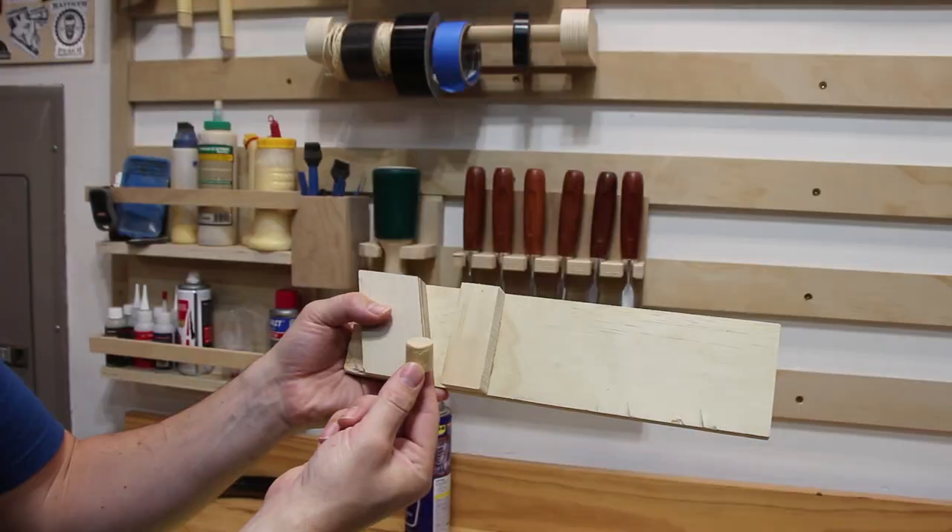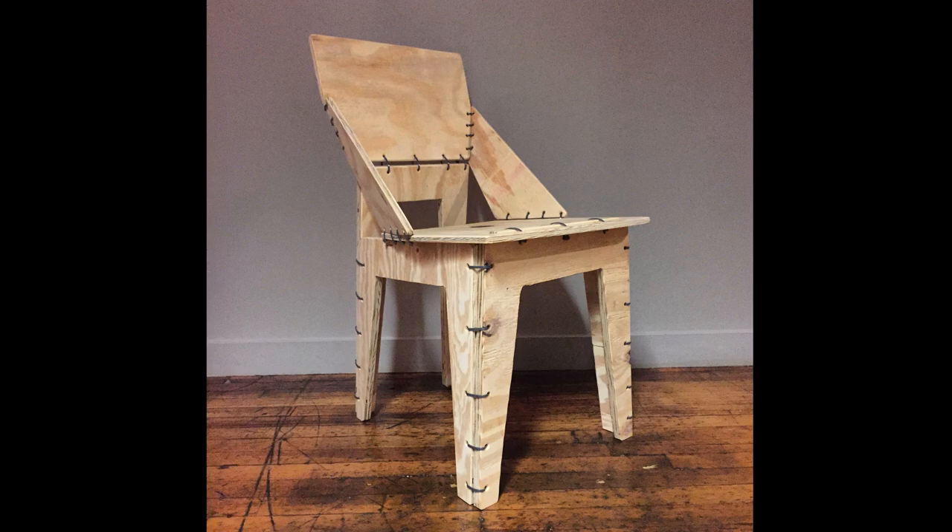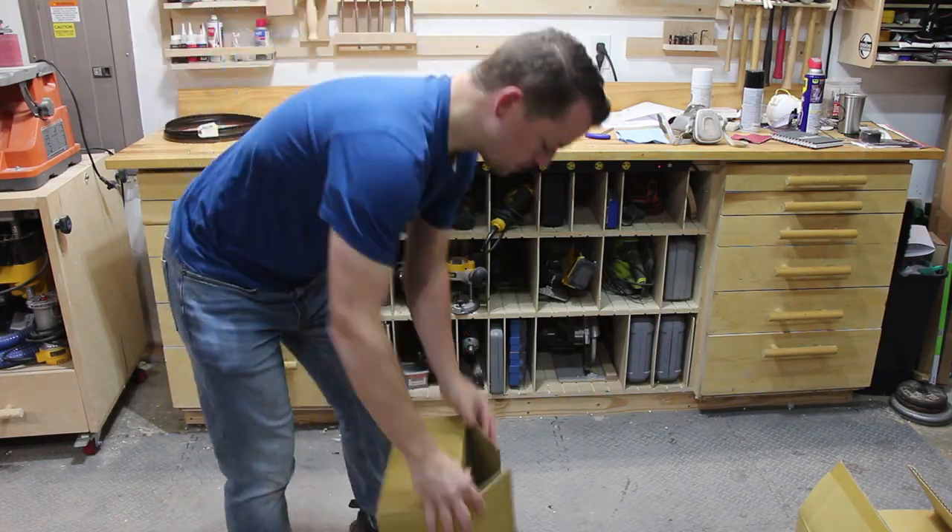Now we get to the point where you can start making sawdust — the build and prototype phase. This is the phase most people are familiar with. If you're doing something with a pretty solid design and straightforward dimensions and proportions, you may not need to do a prototype. But if you have something mechanical, something that needs to be comfortable, or something structurally challenging, you're going to want to make one. A lot of people do prototypes for chairs to make sure they have the angle right and that it's comfortable. You don't want to get through the final build using all your hardwood and realize it's not very comfortable. I've had times where I've made a prototype out of cardboard boxes just to see visually what something's going to look like in the space.